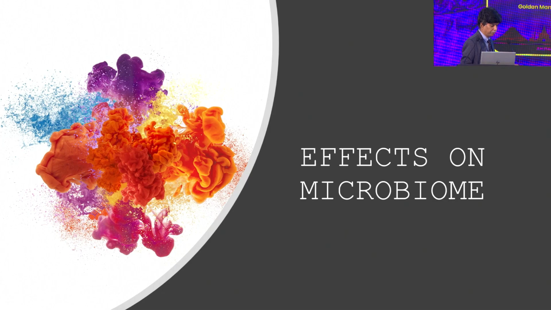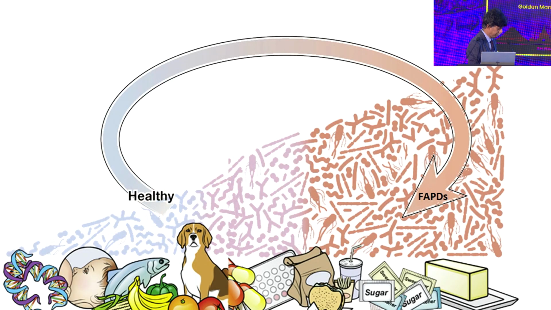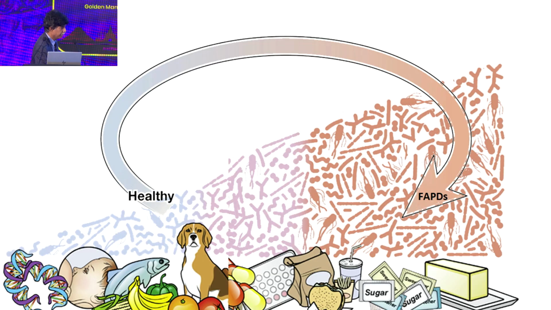And the effect on microbiome. Let's look at the microbiome, and this blue color is called a healthy microbiome. When we have the right genetics, the right breastfeeding, because breastfeeding can transfer the microbiome from mother to child, and then the right diet and living with animals, we can have a healthy microbiome. Now what happens after a while, we take antibiotics, we take junk food, and then the microbiome grows with a pathological orientation with all these risk factors.